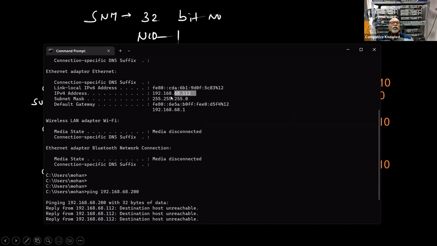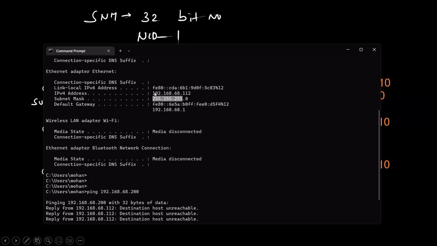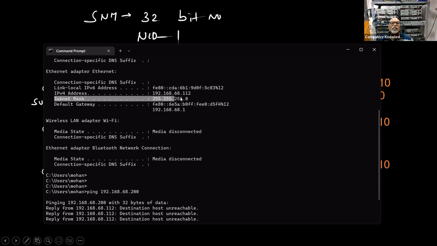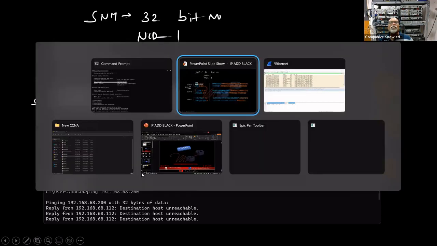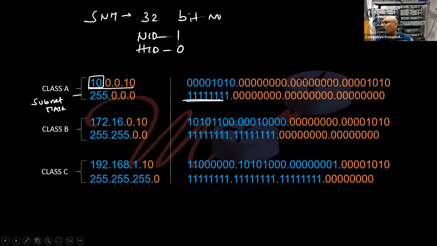See this. My system has this IP address, right? 112. Now, what is the subnet mask given to this system? See this? These 24 bits, am I masking or not? Wherever this one is there. Can you see that? Yes, sir. This portion is the network portion. This is how the system knows. If you don't give this, the system won't understand that. Subnet mask is a parameter which tells the system, hey, these 8 bits are network, these 16 bits are network, these 24 bits are network. This is the mask which I'm using here in mine.